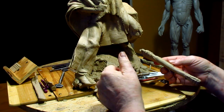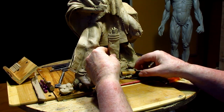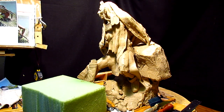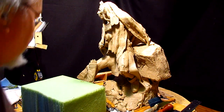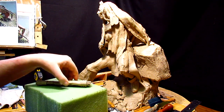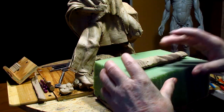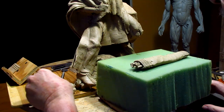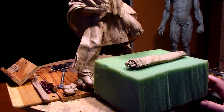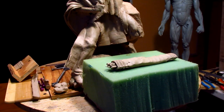I got to get me a piece of foam to set this on so it doesn't get damaged. So I'll be right back. The foam packing that you get in the shipping crate is always a good thing to keep around, because you never know when you're going to need it to work on something and keep it from being damaged, a detail work on the object you're working on. Now let's see, get the right sculpting tool.